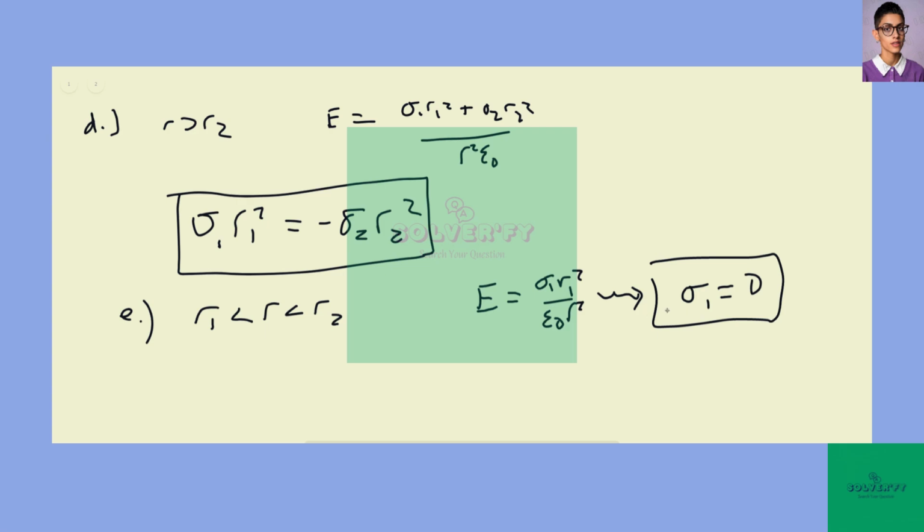Another way we could make this 0 is if we put a charge of negative 4 pi R1 squared sigma 1 at the center of the shells. That could also make E 0 because this would cancel out exactly the case here. But not adding anything to the problem that wasn't already included, you would have to have sigma 1 equaling 0.